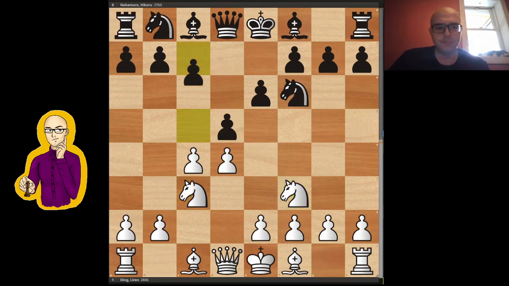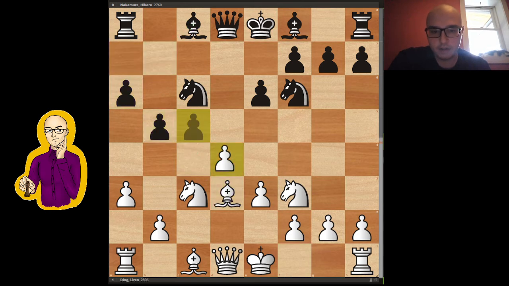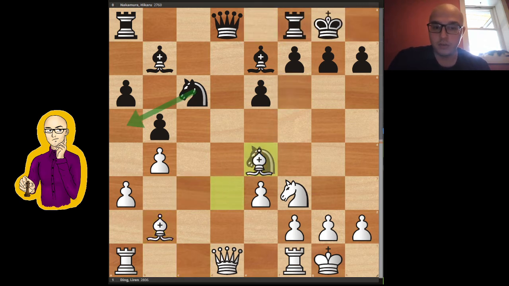Knight f3 was played here, going into a Tarrasch after c5. Ding tried to remain a bit solid, and it went into this position, which you would think at first glance is so symmetrical that it just has to be a draw. But little did we know that Ding would go out to try and grind this game.